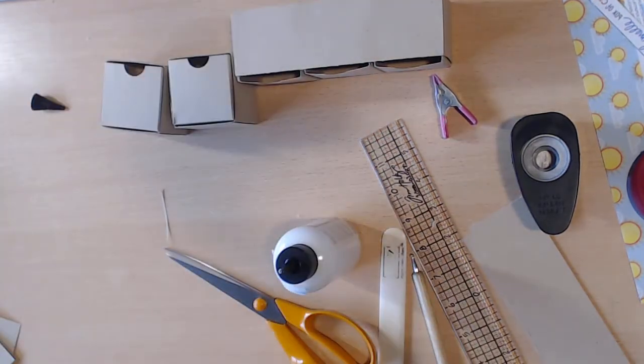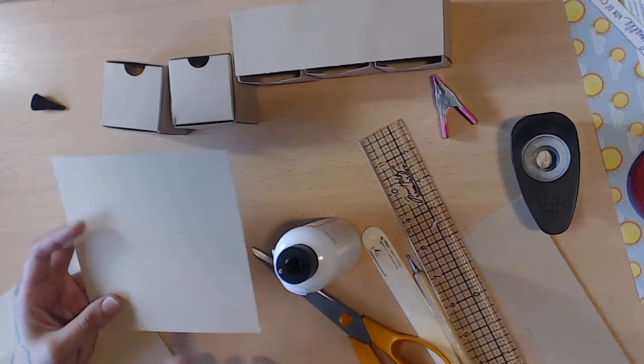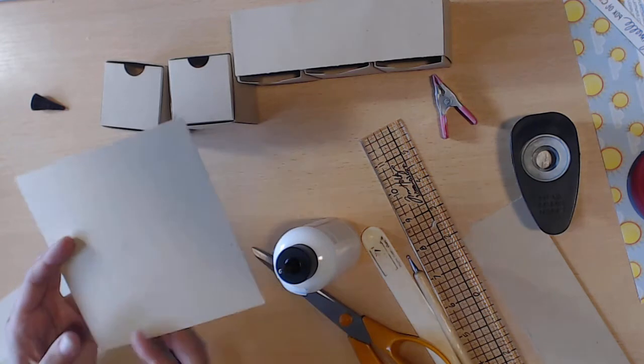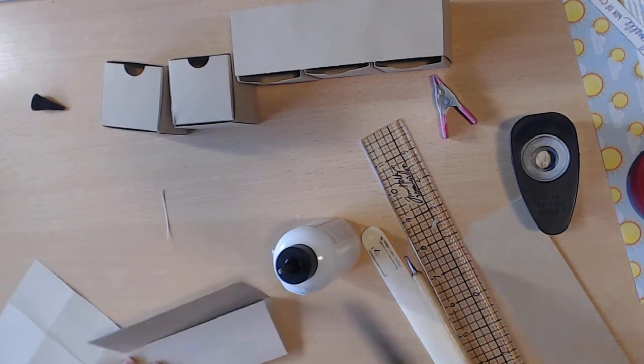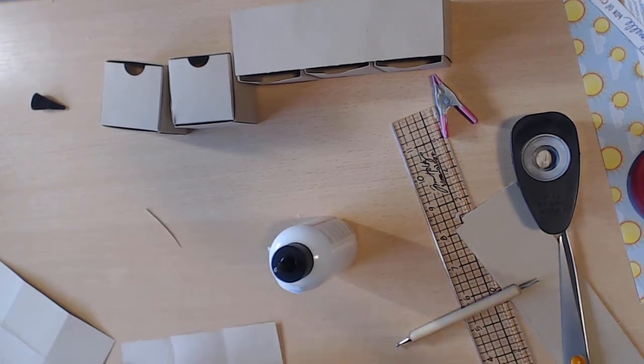So we'll go ahead and I'll make one more with you. Again, the base is a 6x6 piece of paper, scored at 2, scored at 4, flipped, scored at 2, scored at 4. And fold it and varnish. Fold and varnish and fold and varnish.